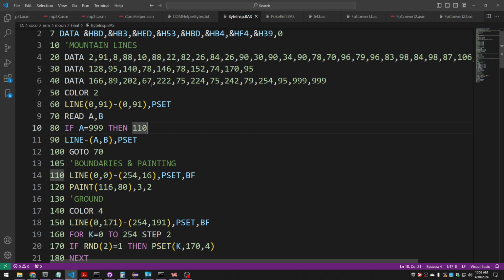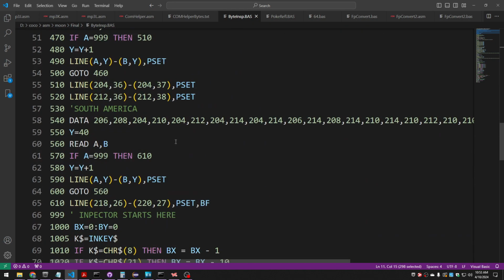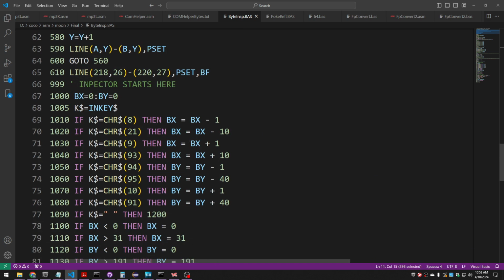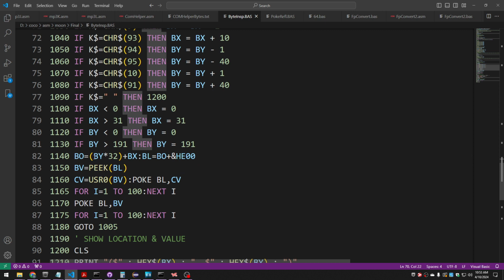So here's that BASIC code. It's mainly just all the BASIC code to do the drawing, and then it's down here where I have a loop where I can cursor over things, and you'll see I can use the arrow keys, or I can use a shift arrow to skip a little faster along the screen so I can get where I need to go quicker. And then I do a little arithmetic here to figure out the byte that I'm over. That's the byte offset. I add that to E100 to get the actual byte location. I peek there, that gives me the byte value so I can print it when I need to.